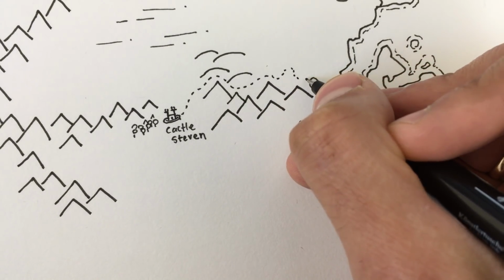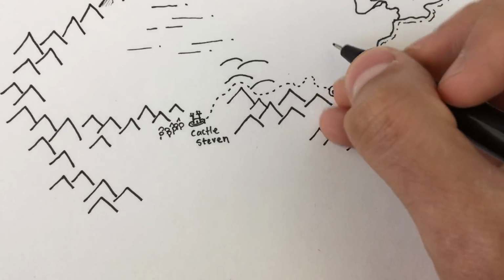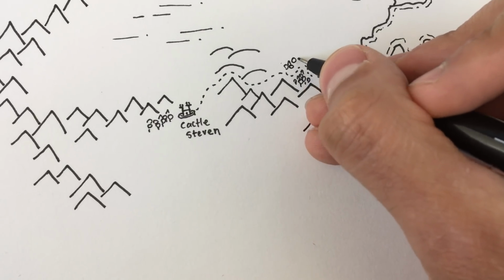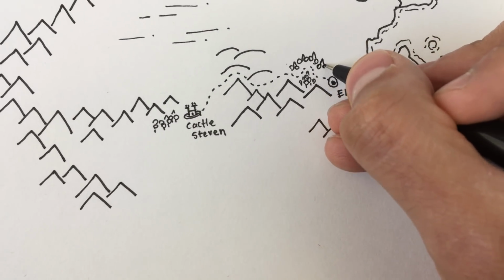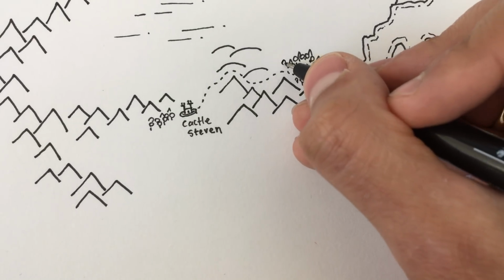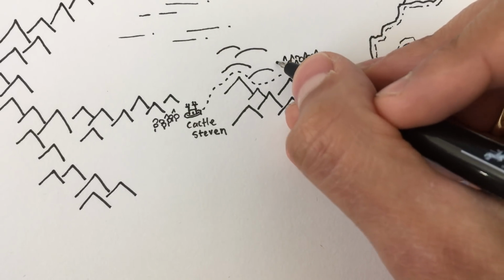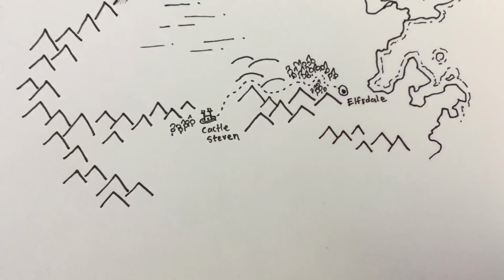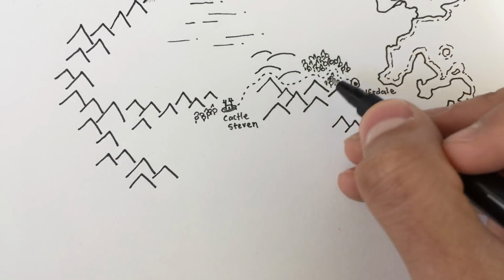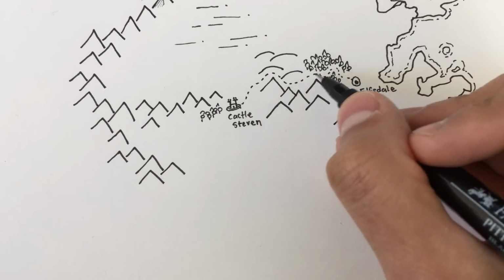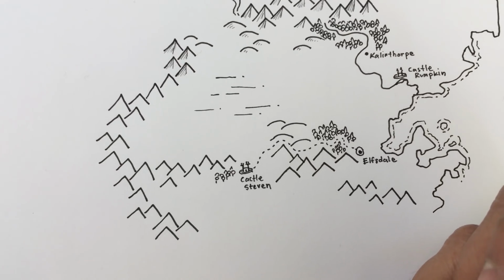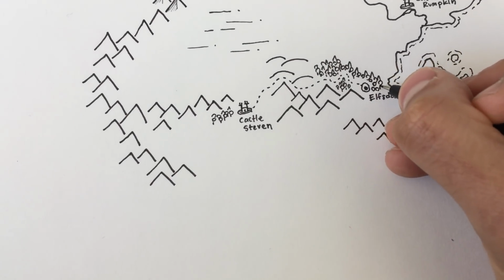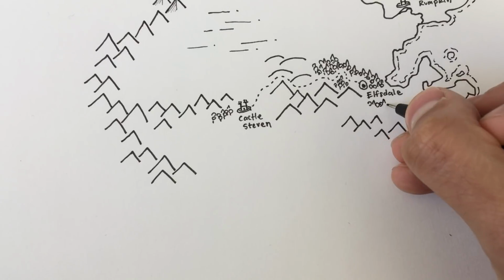I like to not make the trade routes go straight because it takes into account the environment. So trade routes and rivers are best drawn before you draw forests. I like to leave forests last because then you leave a little space around it so that it helps it pop out. And I think it's intuitively understood that the trade route is going through the forest, not through a trail-shaped clearing in the forest. So I think Elfsdale would be surrounded by forest, and it's good to draw the names in too because you can do the same thing.